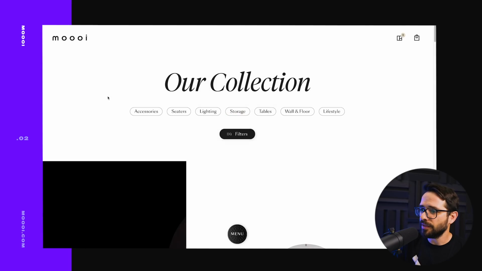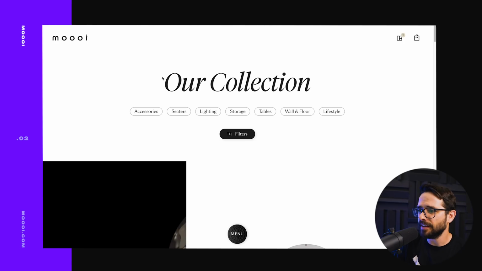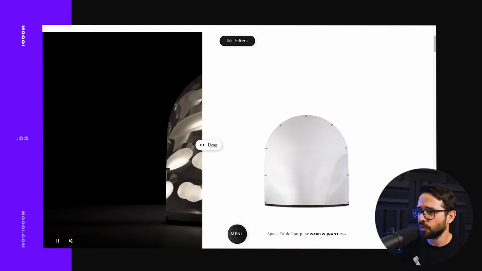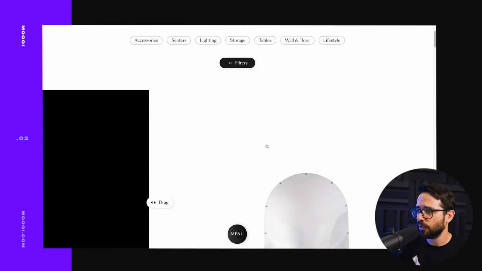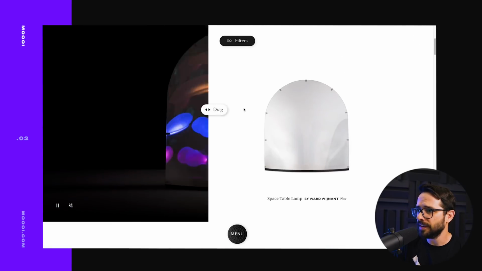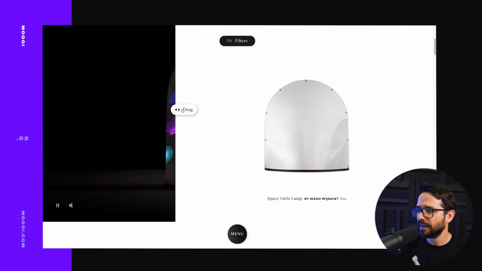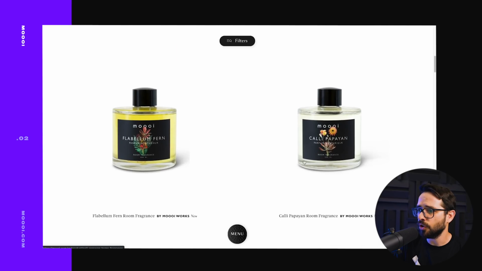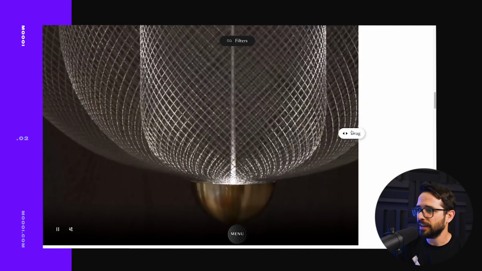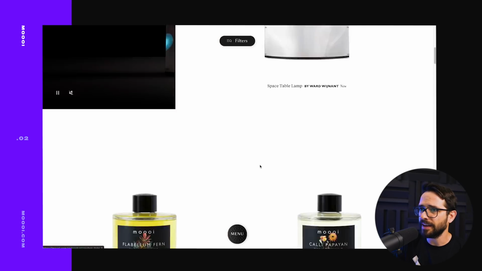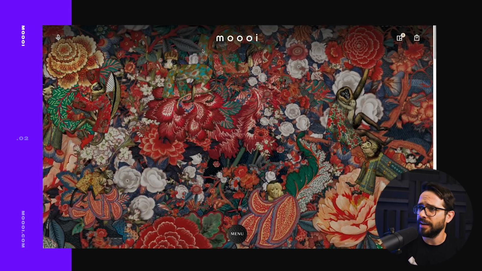So in general, I think this is a really cool approach for an e-commerce website that is selling different things, and so it wants to tell the story about them in different ways. Here they're talking about a lamp if you go into the collection, and you can move and see how it looks inside. It's a really nice interactive way to show what they're talking about instead of just looking like another e-commerce website. They really created an experience that also works pretty well on mobile. We'll see that in a second.